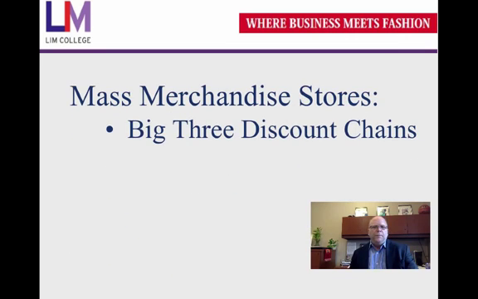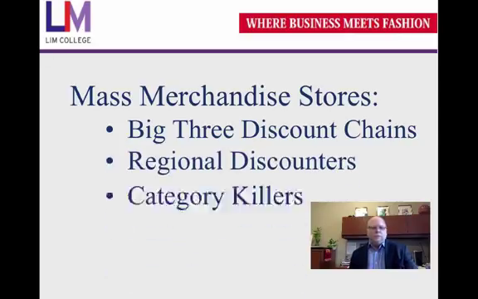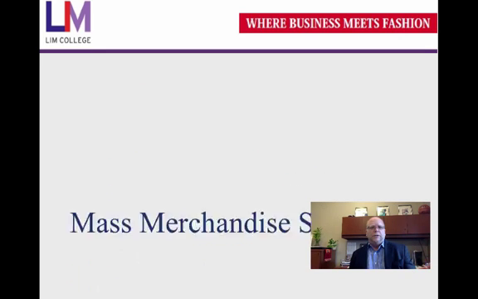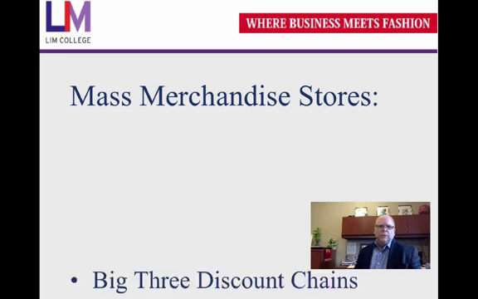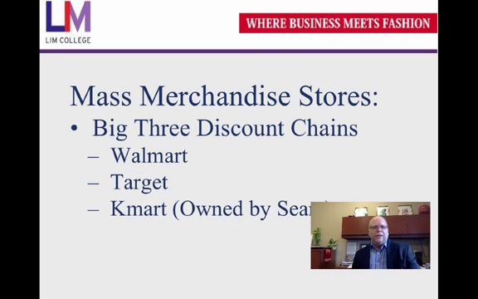There are three types when it comes to mass merchandise stores: the big three discount chains, regional discounters, and then what we call category killers. Your big three discount chains are Walmart, Target, and Kmart, which is owned by Sears. I don't even know if there are that many Kmarts around anymore. But your big three discount chains are Walmart, Target, and Kmart.